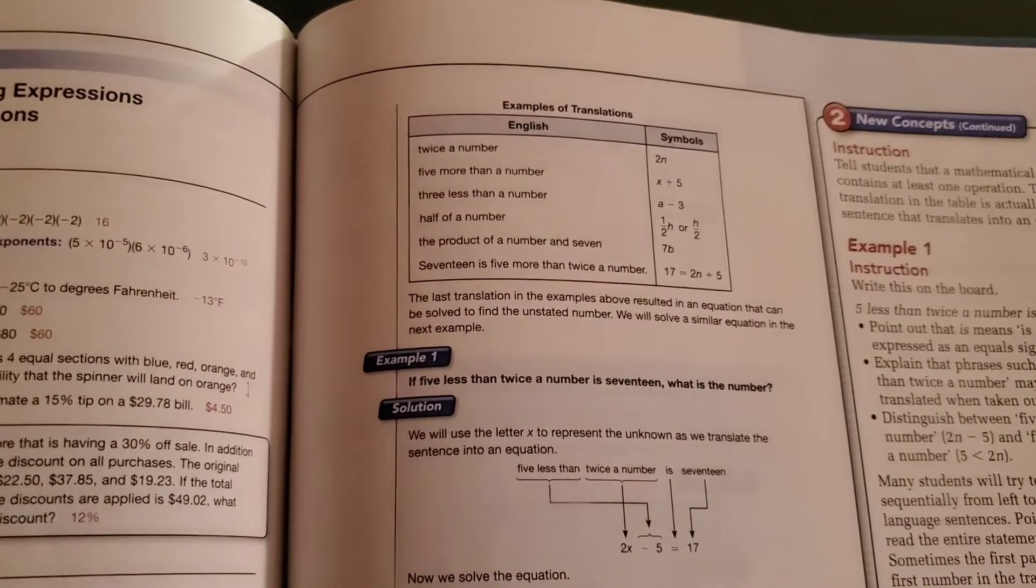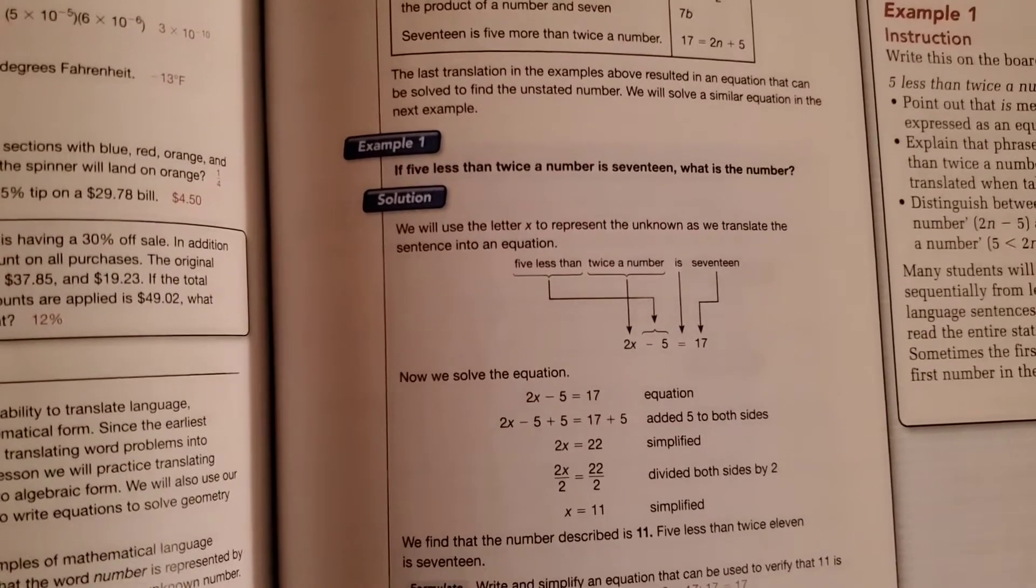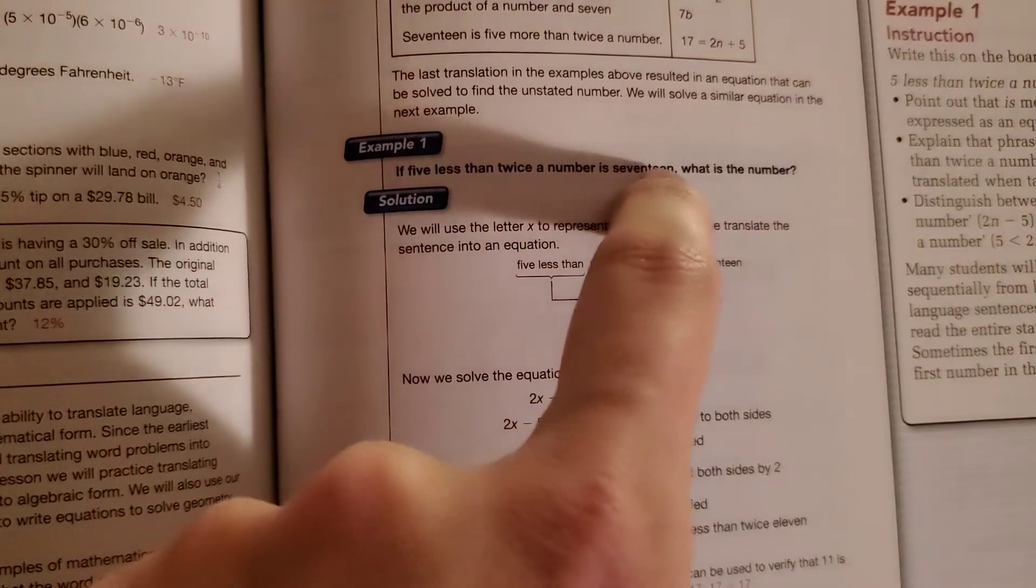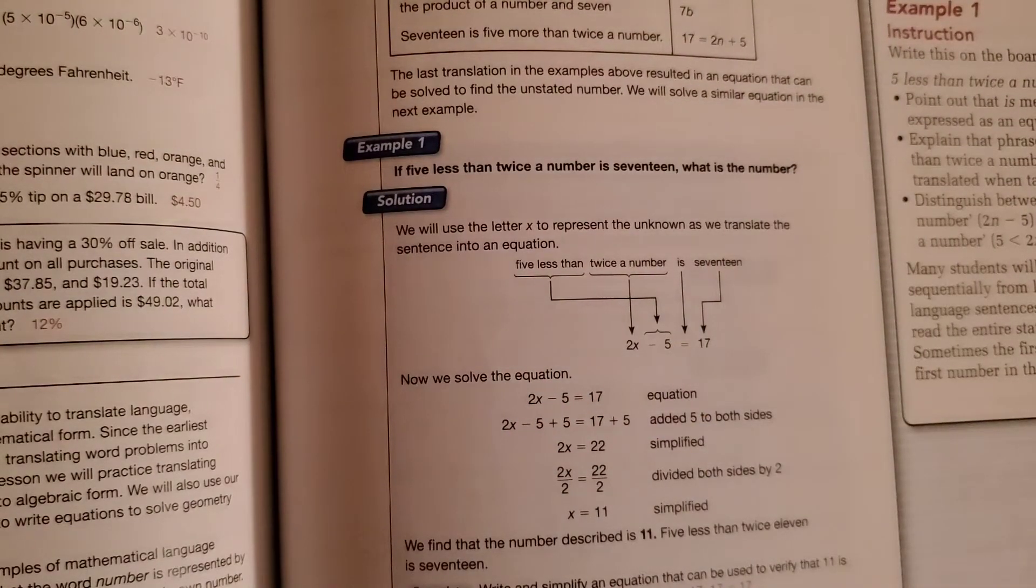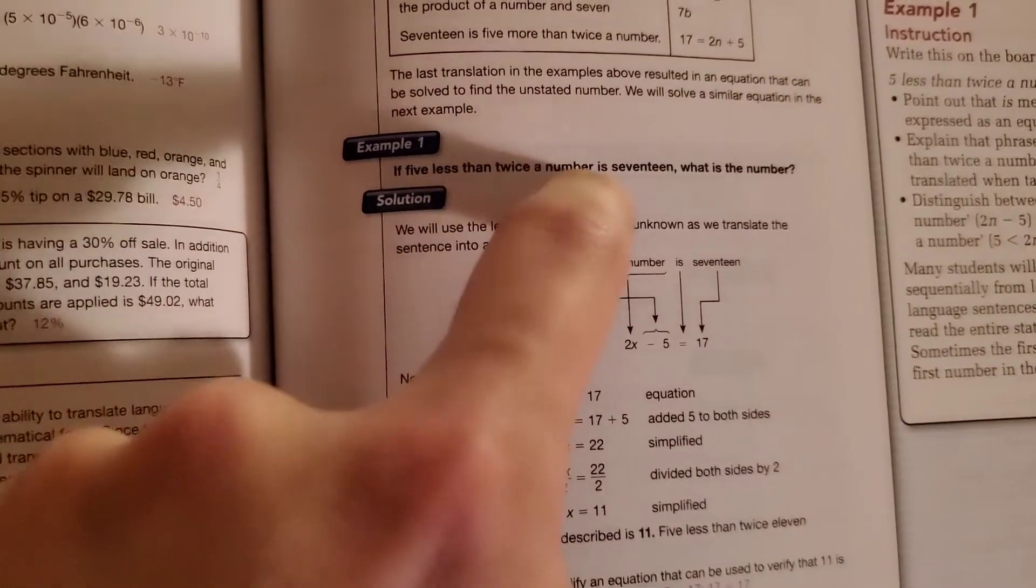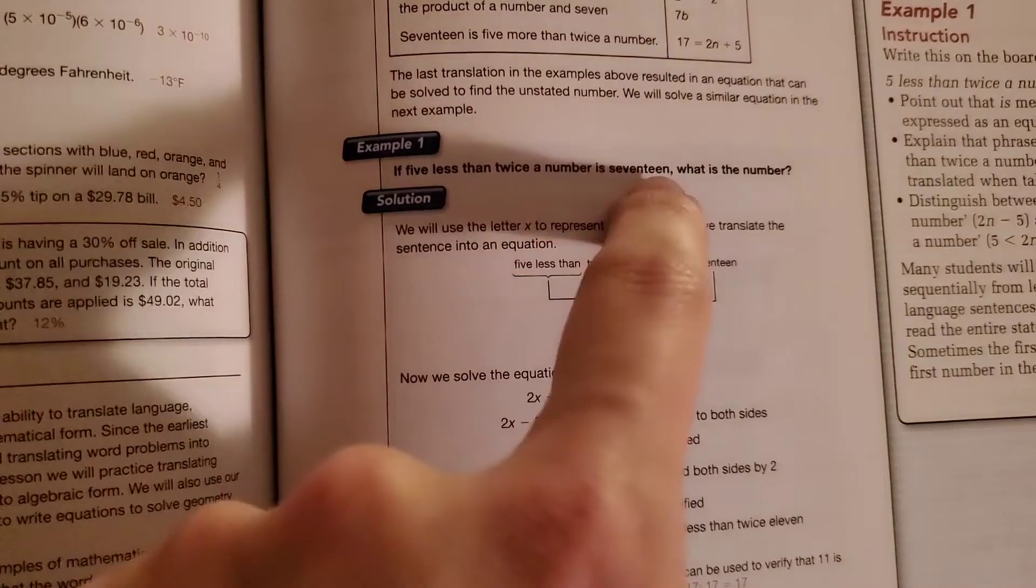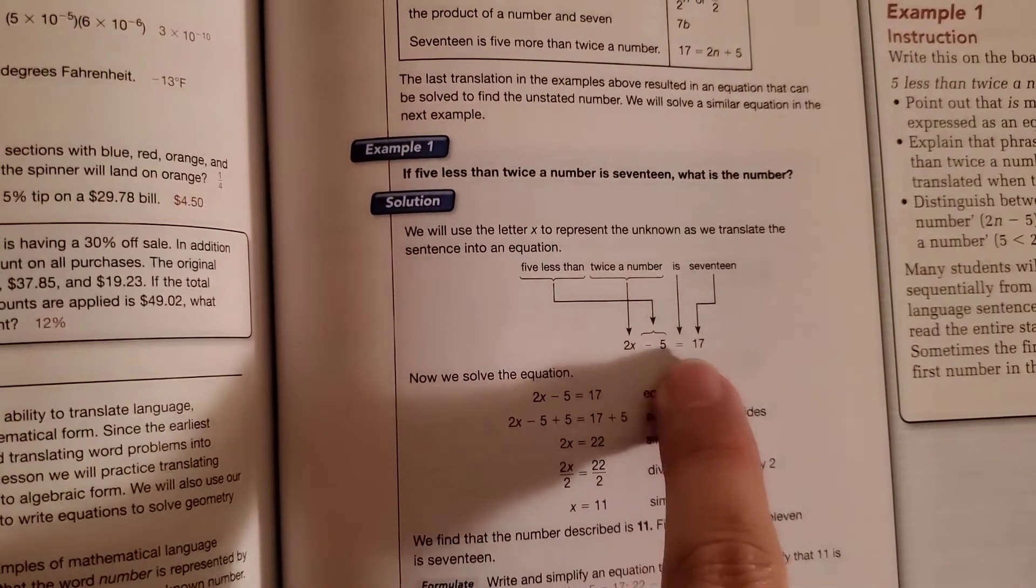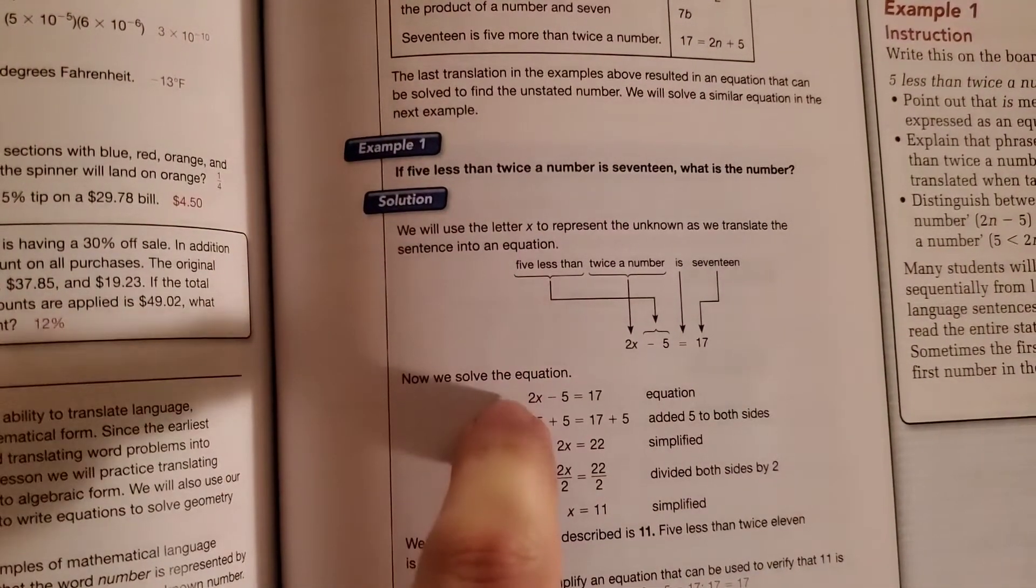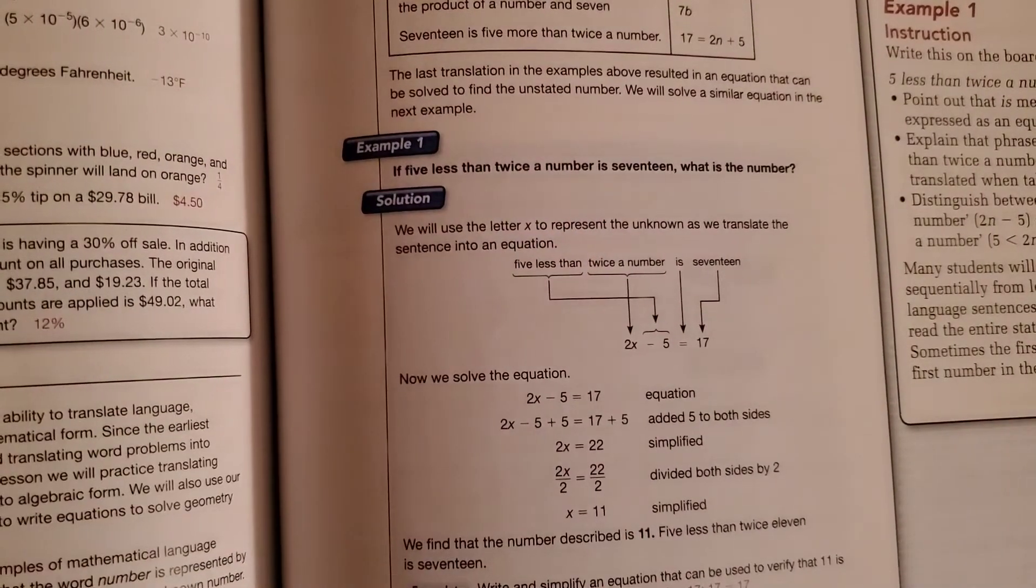Let's look at example one. So it says if five less than twice a number is 17, what is the number? Well, let's actually pay attention to what it says. If five less than twice a number, we already did five more than twice a number. So five less than twice a number has to be two N minus five. Equals 17. That makes it a lot easier. So that's what it says. Two X minus five equals 17. You see what I mean? You have to understand what you read, not just read it. It's not a race. And then you're going to solve for X. And the way to solve for X is right here in your book. Hopefully you already know how to solve for X and it's going to be 11.